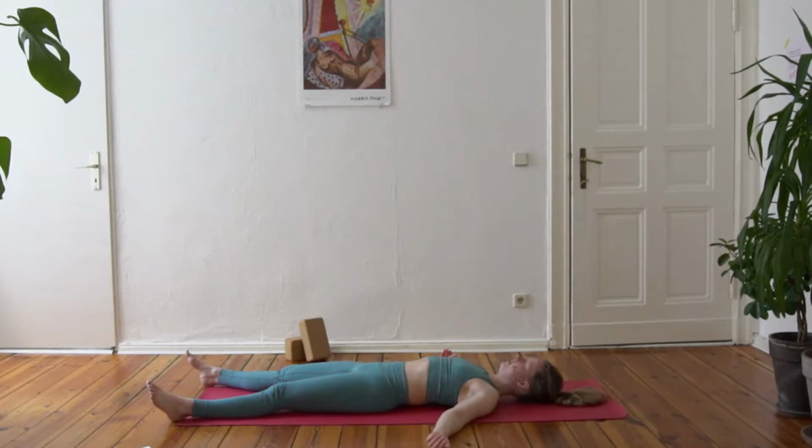And then take a deep breath in through the nose here. And exhale through the mouth, and as you do so, allow the whole body to become soft and heavy and sink into the ground. Enjoy a few moments of stillness. Enjoy your Shavasana.